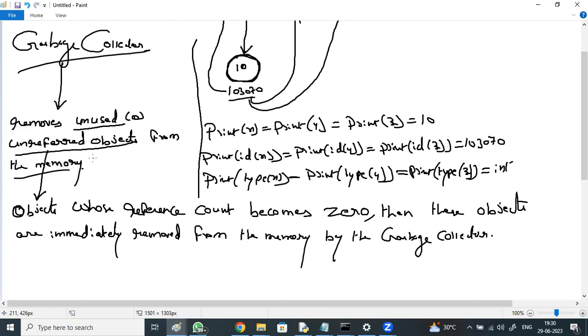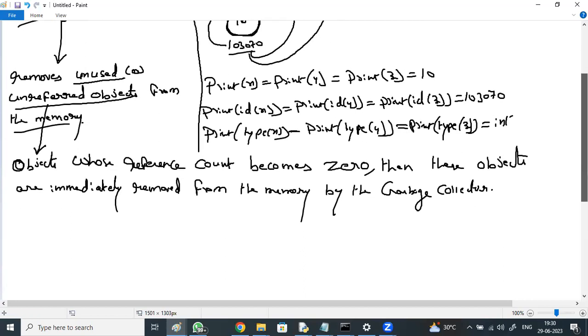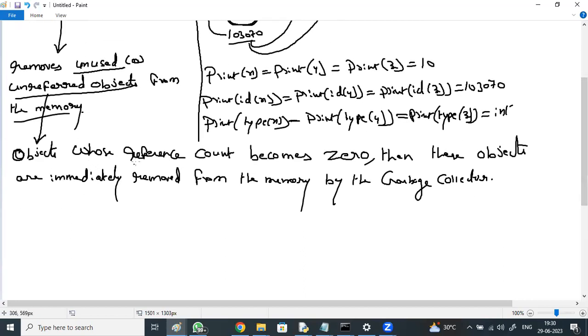Objects whose reference count becomes 0, we call that objects as unused or unreferred. These objects are immediately removed from the memory by the garbage collector. What do you mean by reference count?